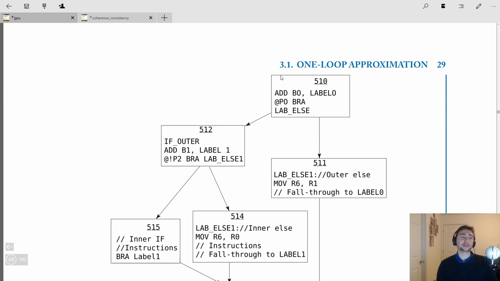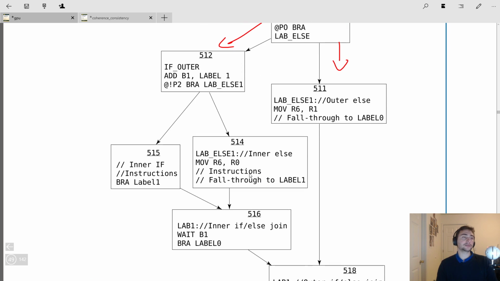And then we see that here, right? So 510 corresponds to this basic block. 510 basically corresponds to that first if statement. So in that if statement, we can go one of two directions, if and else, and then inside of that else statement, we'll consider this the else block. That else block also splits into two different control flow paths that both end up converging at the same point later on.